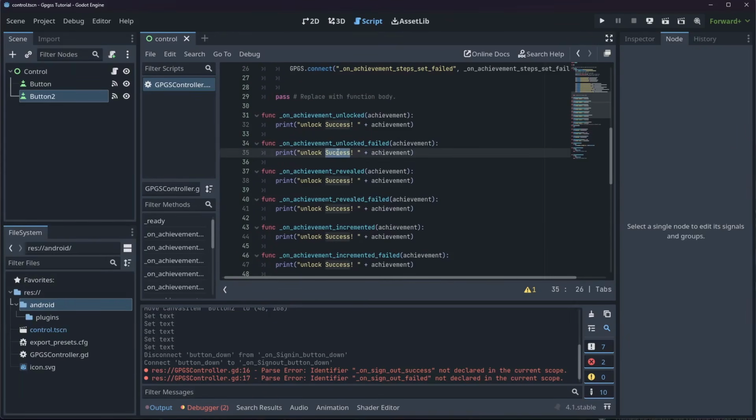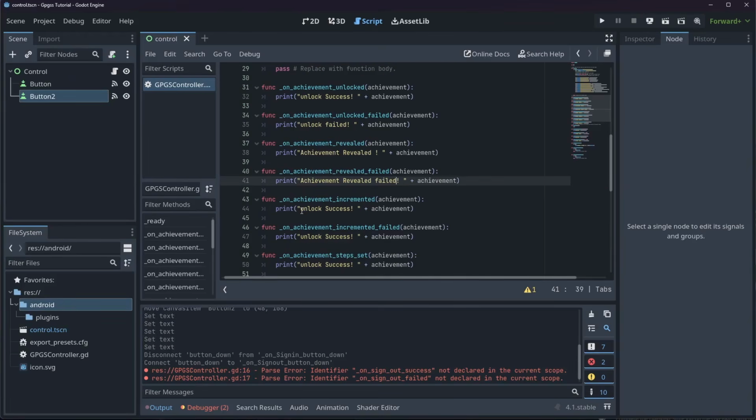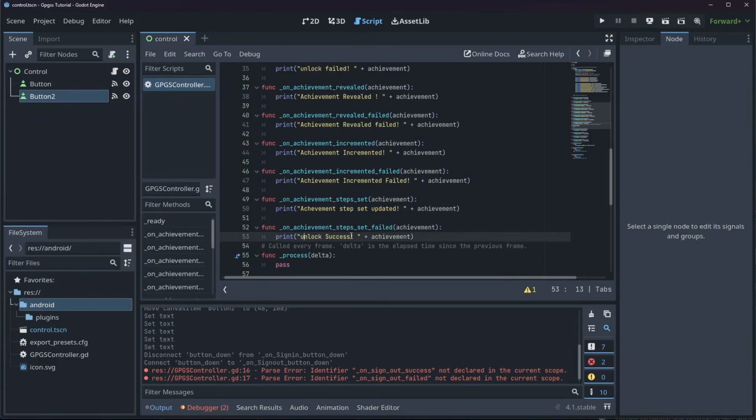We can just say unlock failed, achievement revealed, and achievement revealed failed. So we'll copy this, achievement incremented, and achievement incremented failed, achievement step state updated, and finally achievement step state failed. And that's basically what we need to do for all of our signals.